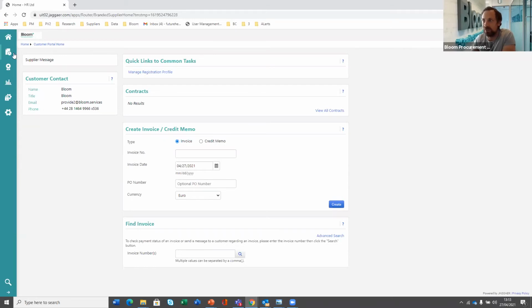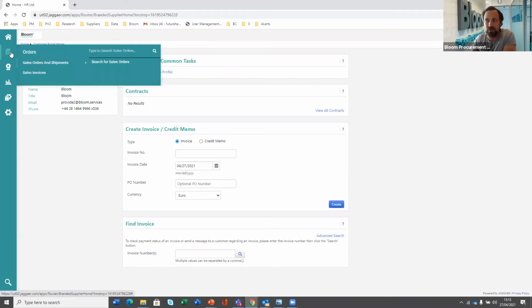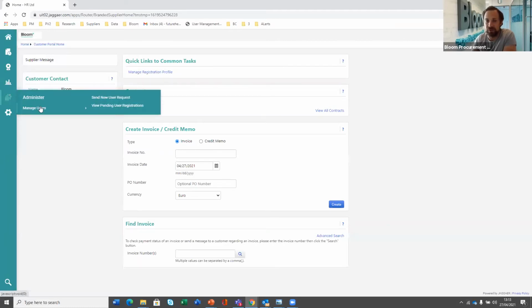It's relatively straightforward in what this system will do. I'm going to show you where, first off, you can access your sales orders and then the sales invoices within the system. Along the left-hand side is the navigation. We've got the home, we've got our orders, which is sales orders, and the invoices are accessible in there. And the other key bit is going to be managing your users, which is where that key account holder can go in and invite multiple additional users into the platform. So then those users can also go in and find invoices and the sales orders as well.